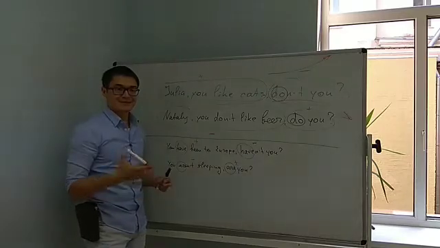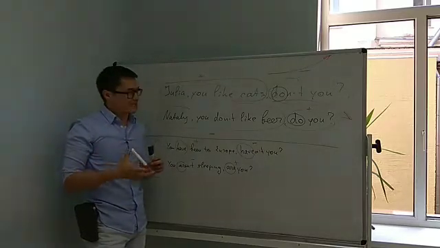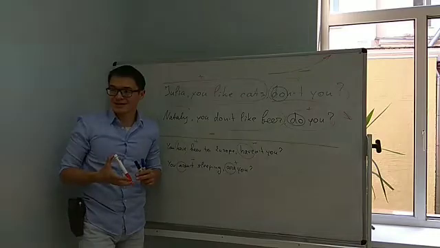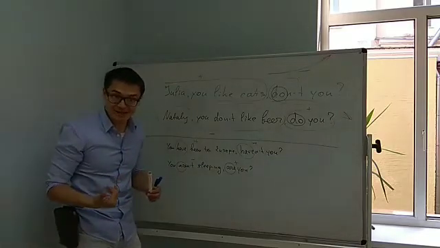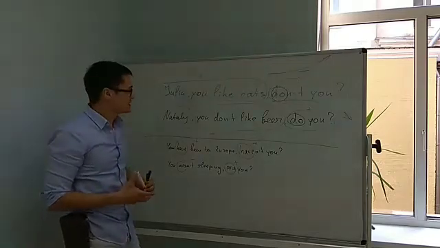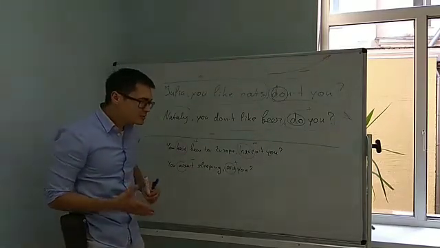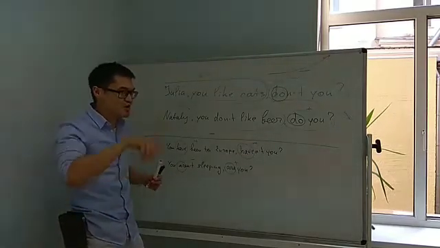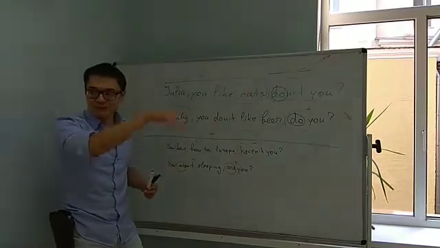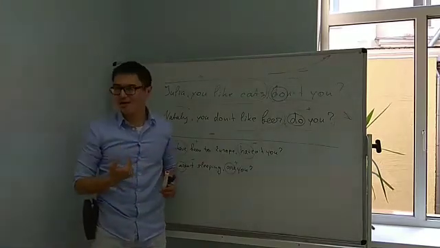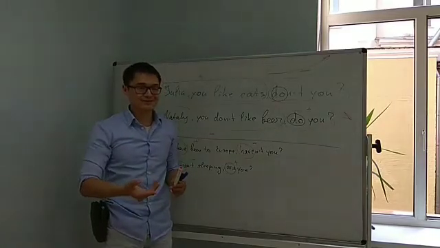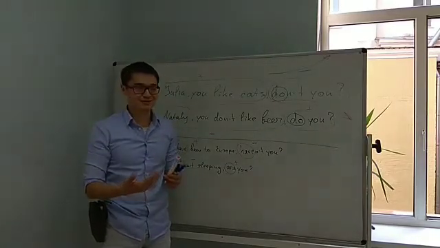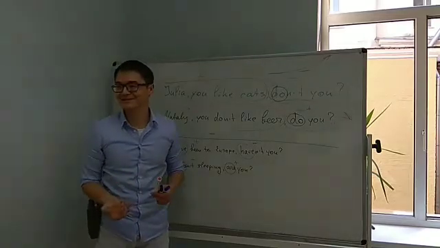People, the intonation here, if it's a rising intonation, it means I really don't know the answer. Tell me, do you like cats or not? I don't know. Tell me. So, Julia, you like cats, don't you? It's a rising intonation. But if it's a falling intonation, I actually know the answer. I actually know that you like cats. I just want to develop this conversation. I just want to invite you to discuss it. All right?